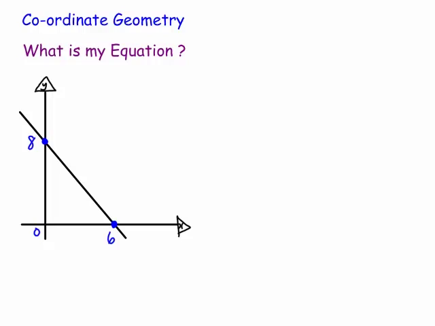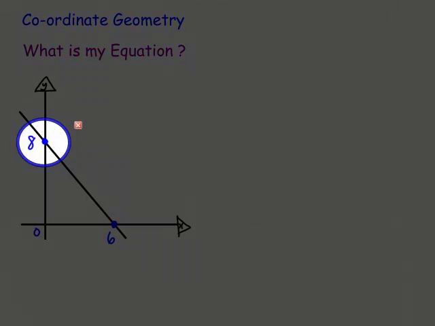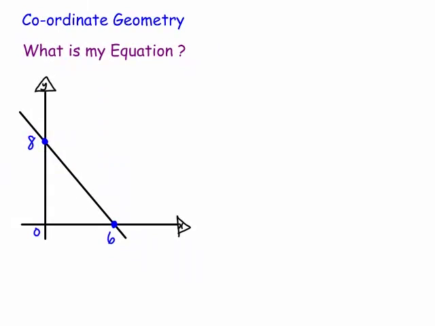Well, the first thing we can see straight away is that we have a y-intercept of 8, and we know from y equals mx plus b that the b is the y-intercept. So the line must look like y equals mx plus 8. The only unknown is the m in this case, which is great, so we just have to find the slope. Now, this is where a few people get a bit confused.